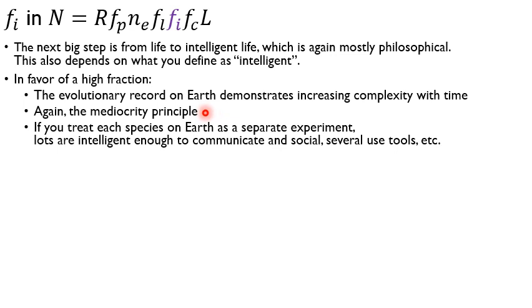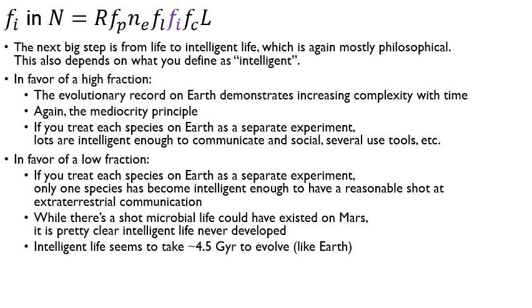Another issue is that this so-called mediocrity principle, where here, as we said, you are not special. And then additionally, if you treat each species on Earth as a separate experiment, which is a little bit ridiculous, but let's just go with it. There are lots of intelligent creatures on Earth that can communicate with each other, socialize, use tools and whatnot. So maybe it's not all that rare. Perhaps if you gave some of these other species long enough, they would eventually become as intelligent as we are. Who knows?